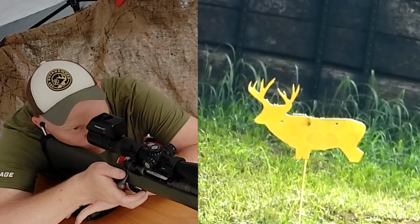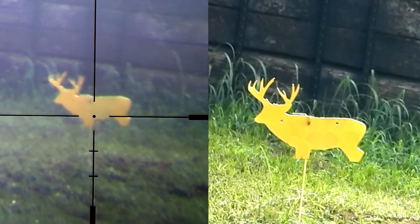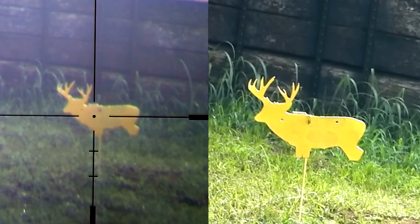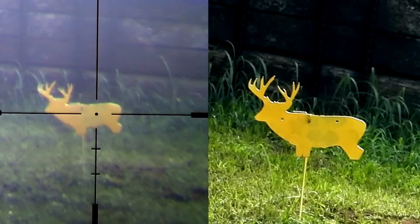I'm gonna hold right up from the left edge of the front leg. Do my best on my squeeze here. And we had a miss.